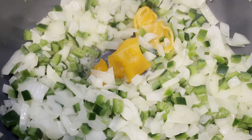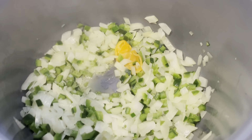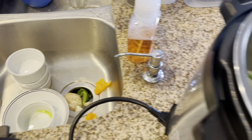I think we've sweated our vegetables enough, so I'm going to take this habanero out. You got all of its delicious flavors in the pot? Did you want to eat this one? I do not. Okay. What do we do with it? Oh, sad. What a waste of food.